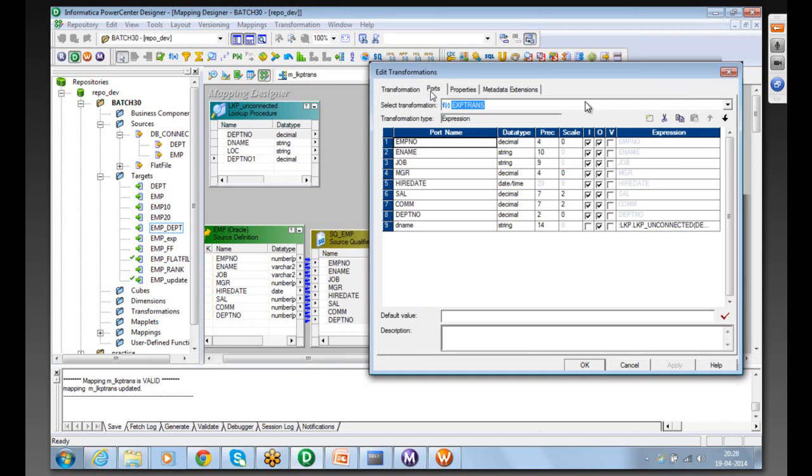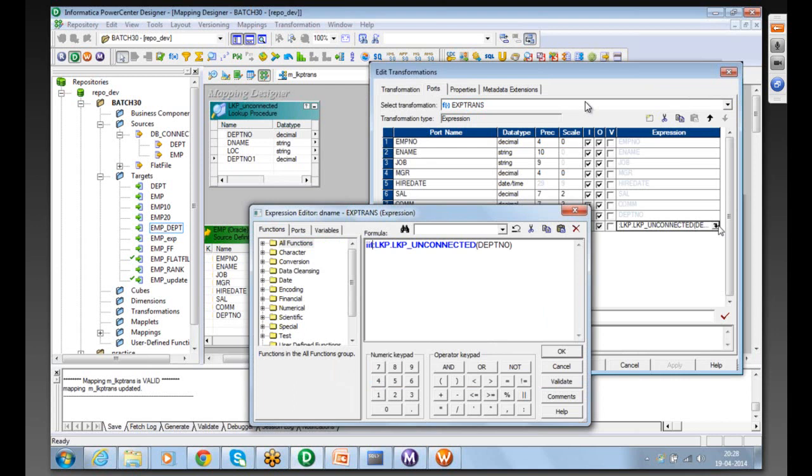When you use a lookup transformation as connected, every record goes to the lookup. But when you use a lookup transformation as unconnected, you have a facility where you can simply write an if condition saying if department number equals 10, then only look up and get the value. If it is not equal to 10, simply write something. So why do you look up? I'm getting the data from the source, and half of the records have product data, and half of the records don't have product data.